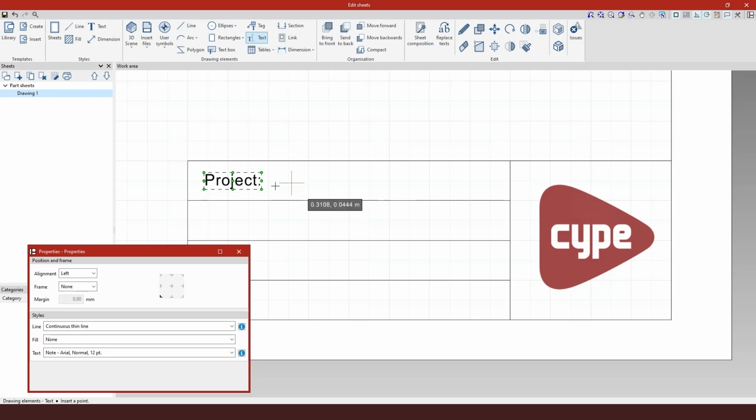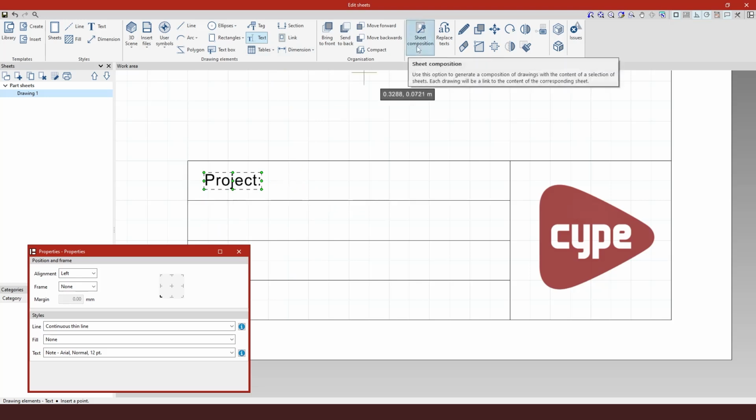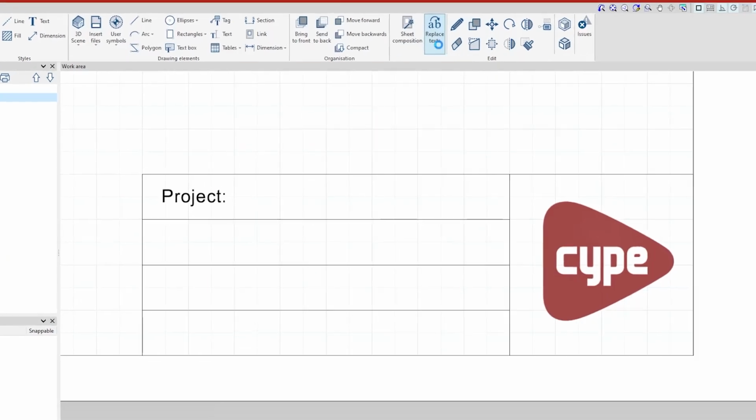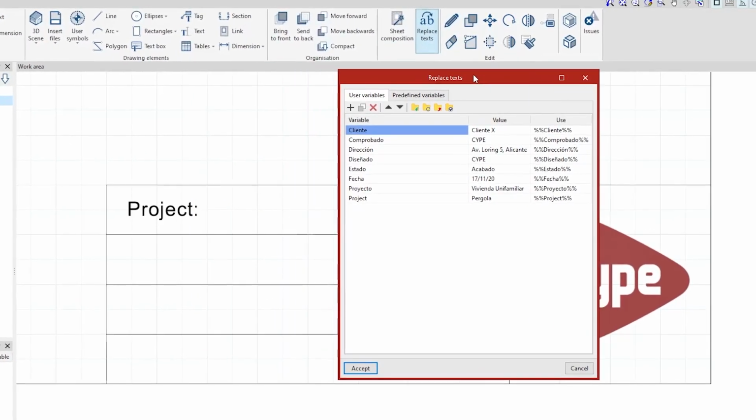But then the answer to the project's name can be created as a variable. Let's take a look at that. If we click here in Sheets Composition, here in Replace Texts, we're going to find that we have user variables and predefined variables.